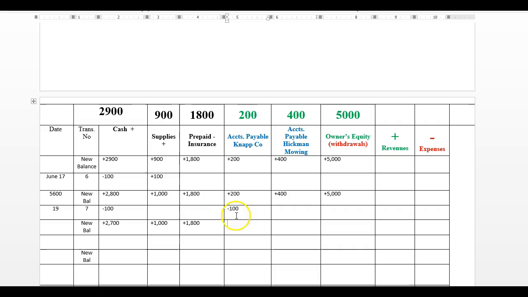Anything happen here? Bring it down. Now what happened here? We had a $200 balance here. We paid $100, so how much is still in balance? Yes, we still owe the $100. Nothing happened here. Bring it down. And again, owner's equity was not affected. Now I want you to see if this balances. Please balance it. I'm going to do it, and then you make sure it balances, and I'm not going to tell you.